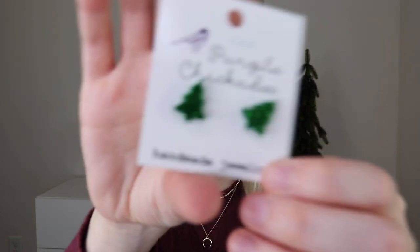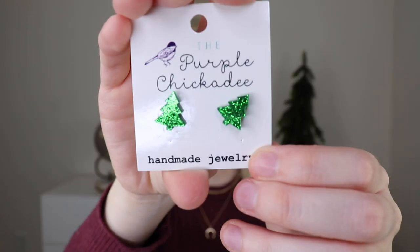I think these are really, really cute. I don't think I own a pair of Christmas earrings — I own a pair of Halloween earrings, I have pumpkin earrings, but I don't think I have little tree ones. These are really cute little studs that you could pair alongside other earrings or just wear them as is. I don't really have any Christmas-specific jewelry, so it's nice to get that in a box. I don't really know if the world will see these this year, but I can wear them at home and be festive on my own.